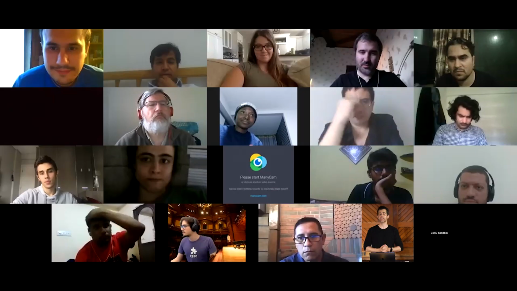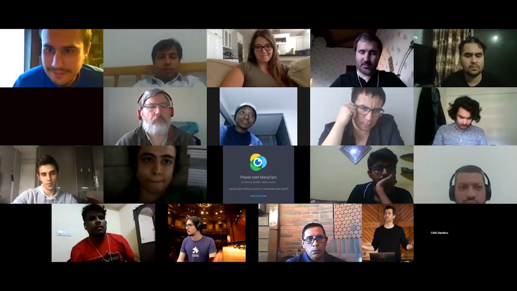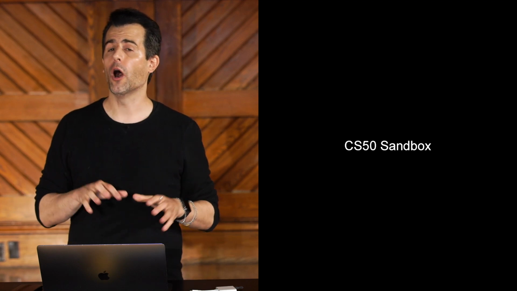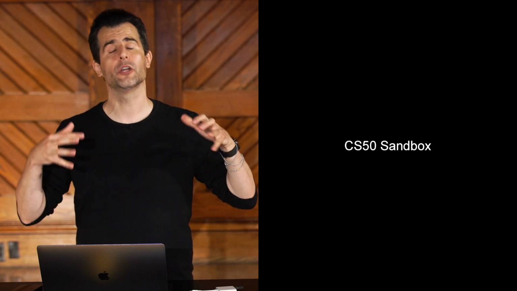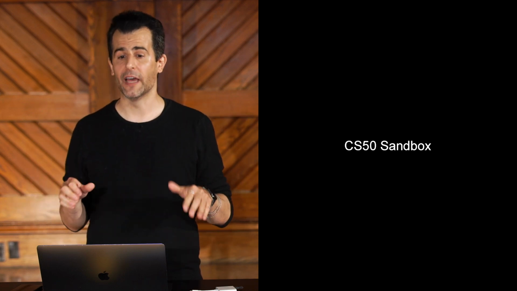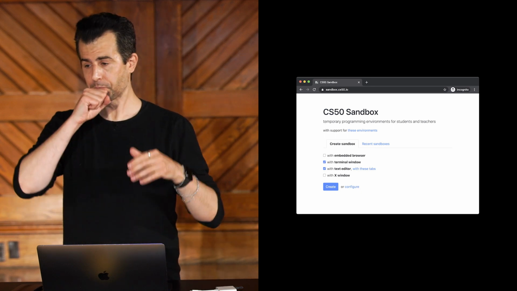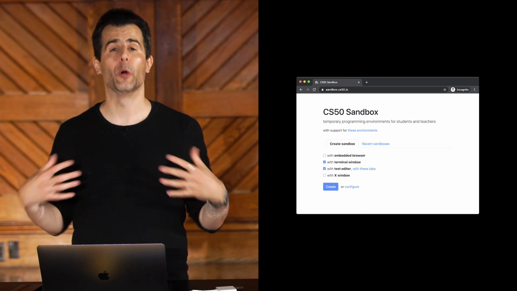As for the programming tools that CS50 students will use, that is known first as CS50 Sandbox. And allow me to disclaim that over the course of this summer and fall, the user interfaces of the tools you're about to see will, odds are, look a little bit different as they merge into one tool, but the functionality you're about to see will remain available even as the appearance changes. So CS50 Sandbox is meant to be a very simple programming environment that allows students to get started programming quickly.